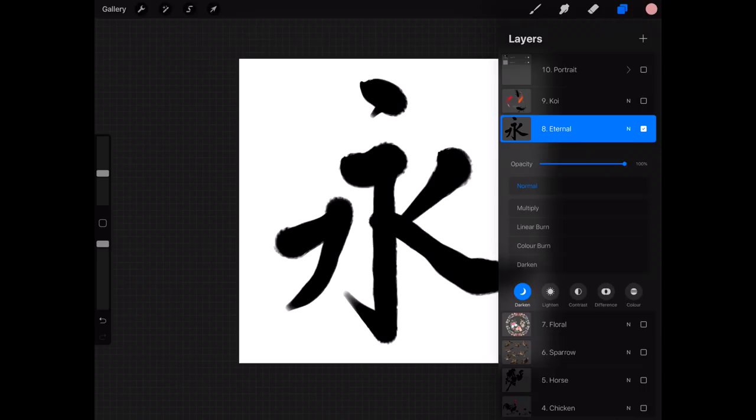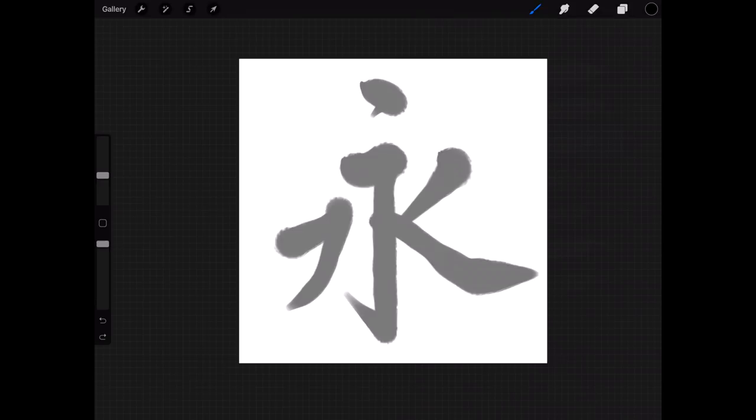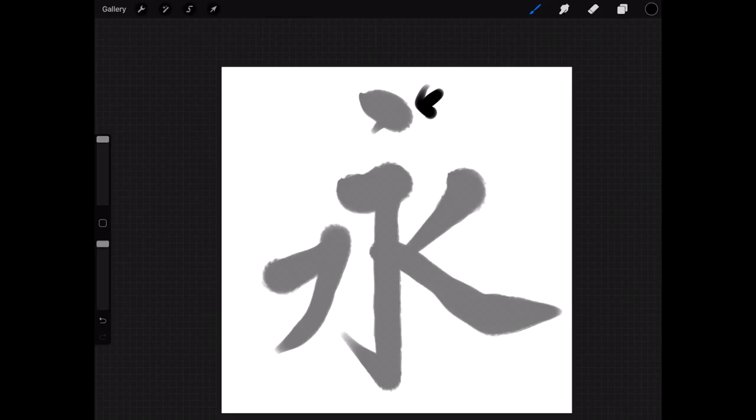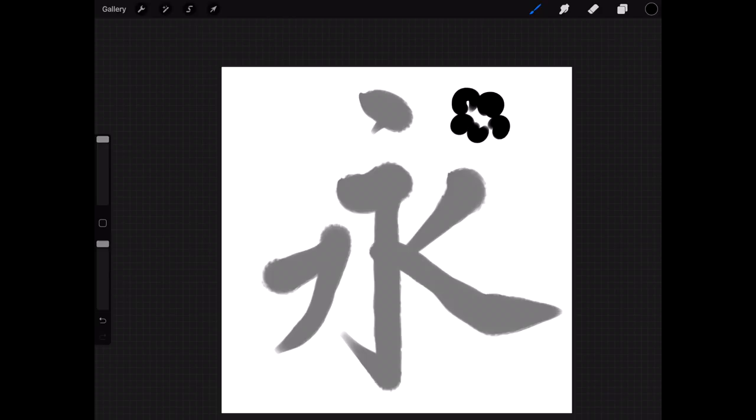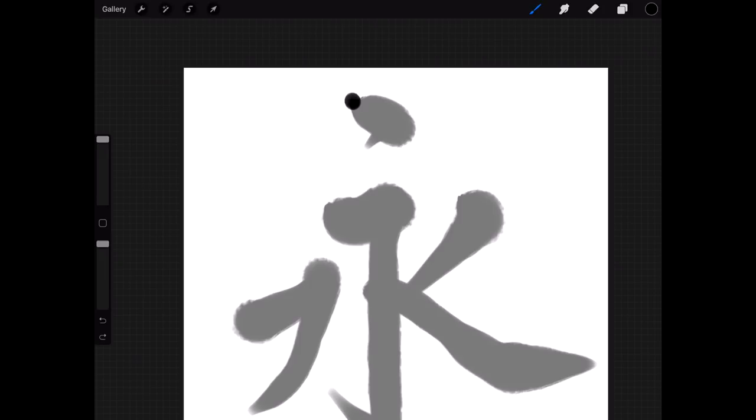Okay, let's just use the hard blend. Okay, max it up. Okay, so this stroke here is called the dian, which is a dot. So the dot is what we have done for the cherry blossom. Remember when we did a cherry blossom like that, this way, in C shape. So it's something similar. So notice how I would do this dot here. I start at this point, going here, close, I press in this point, and then I flick towards this direction. Okay, so I'm gonna demonstrate now. Okay, I'm turning here, I'm pressing, and I flick down. So this is a dot.